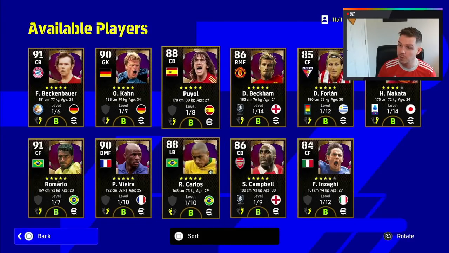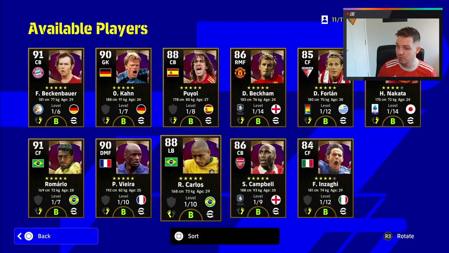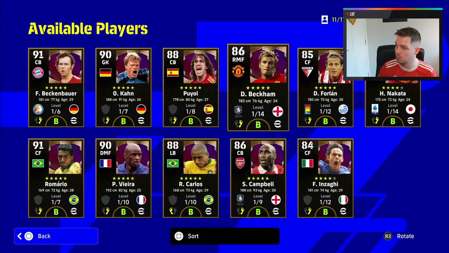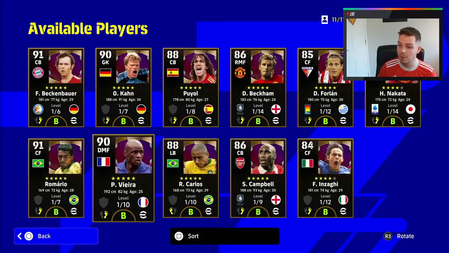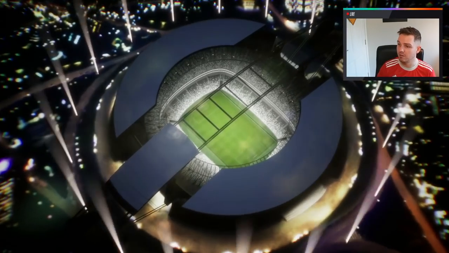But yeah, I mean, I had Piaul, Beckenbauer, Can, Beckham, Forlan. I pretty much had every single player here last year on my club. But I think Paddy V is the man that I want to see. I'm going to chance deal here. So this is just bonus for the veterans bonus that I have.